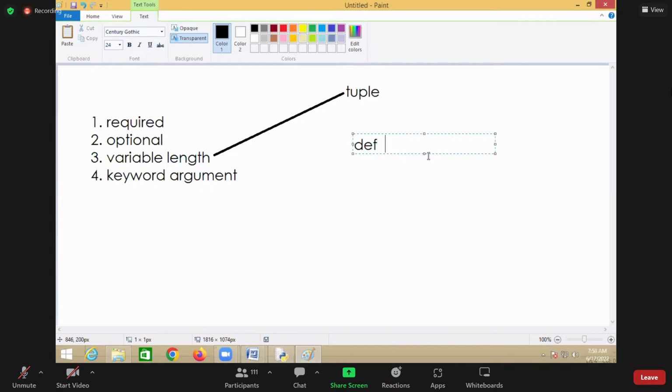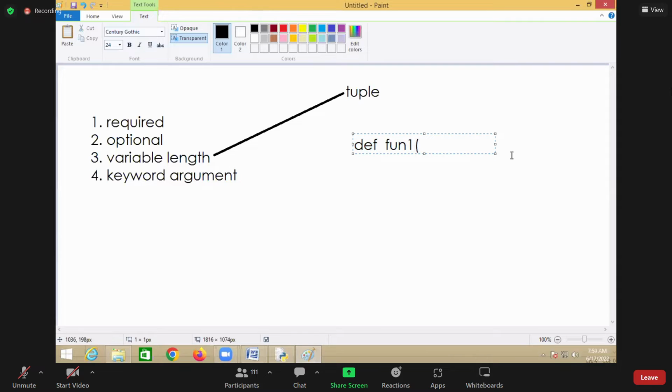Def. Def is a keyword which you use to represent what? Function. So def is a keyword and the name of the function is function 1.